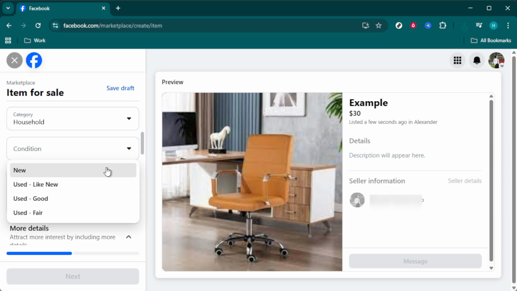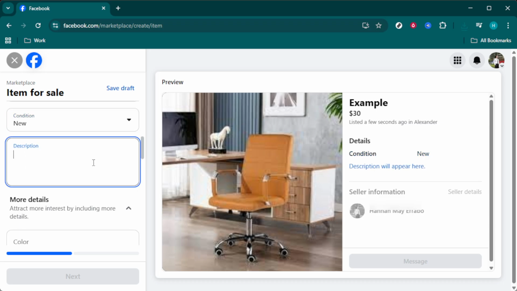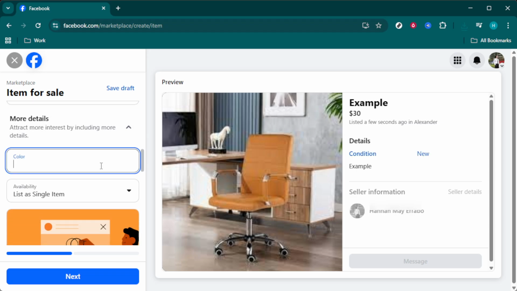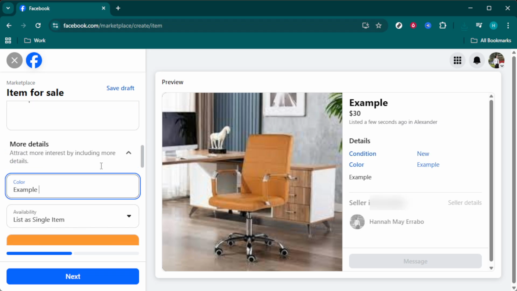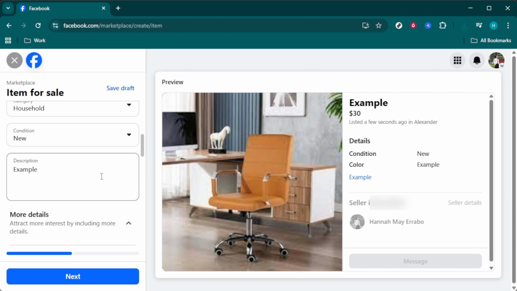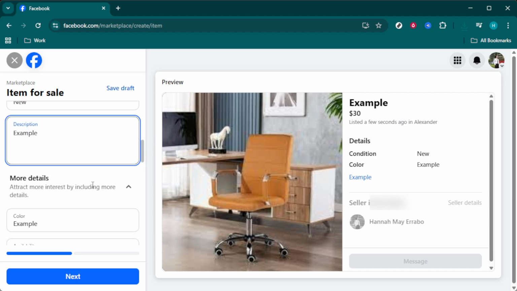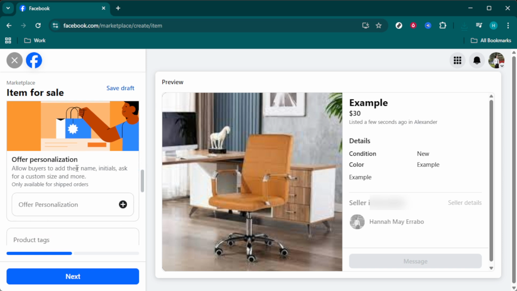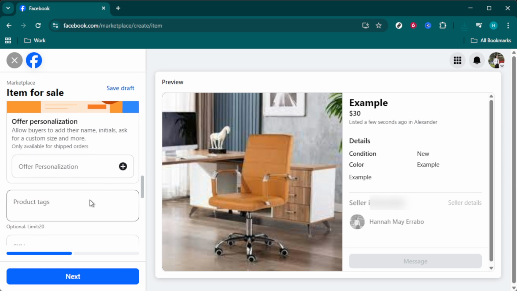The next few steps focus on providing details. Click on Tools and choose Condition to specify whether the item is new or used. Go ahead and describe the condition clearly in the description field as well. Here you can give potential takers an idea about its history, anything unique about it, or reasons why they might want to claim it. If your item has a recognizable brand, type that in. It helps make your listing more informative.